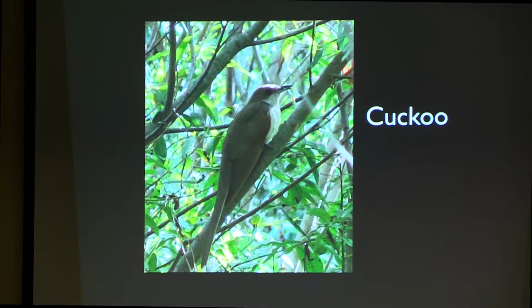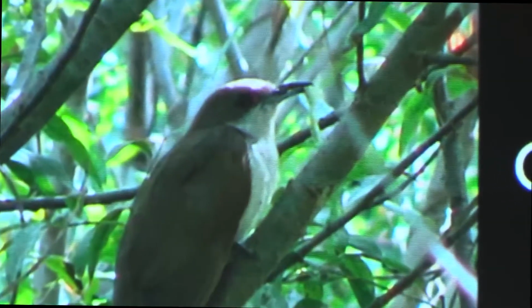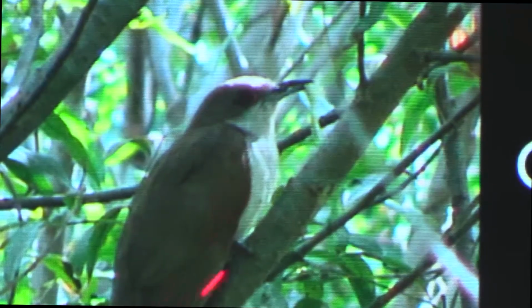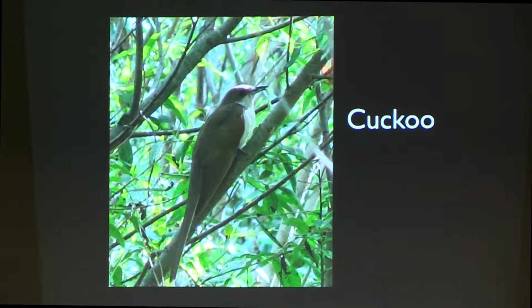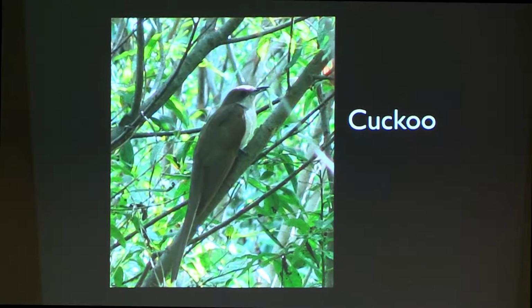I don't know if you can see it, but there's a caterpillar in the. This is a black-billed cuckoo, and cuckoos are caterpillar specialists, and they're one of the few things that will eat tent caterpillars, hairy caterpillars. They eat so many that their stomach gets lined with all those irritating hairs, and they actually regurgitate their stomach lining and start over again. So they're specialists in caterpillars, and the fact that they're around may indicate that we're in a caterpillar outbreak. We may be seeing the tent caterpillars.